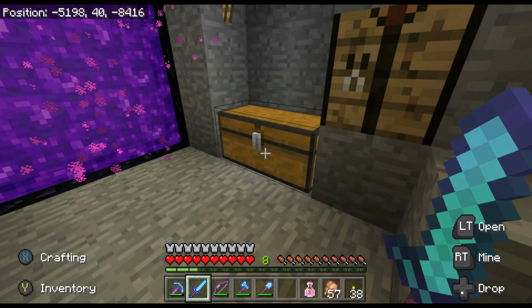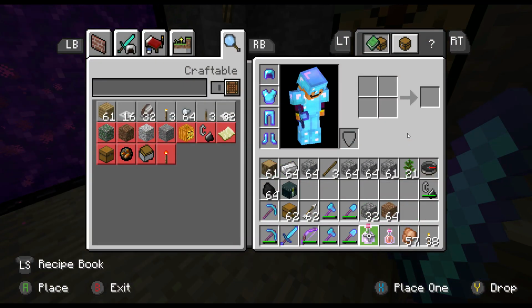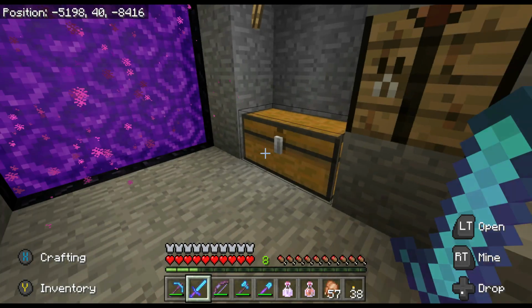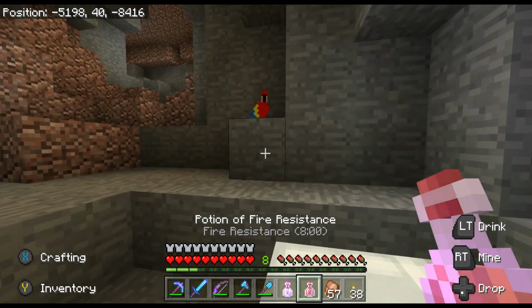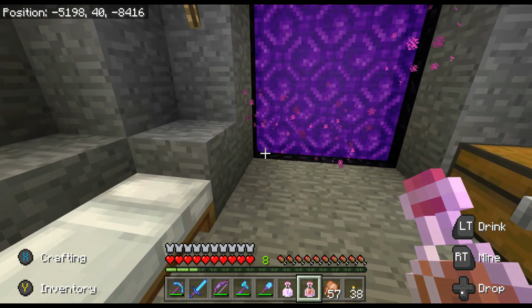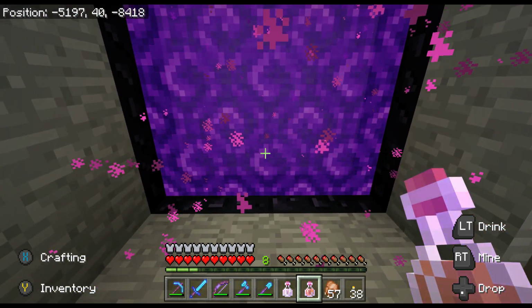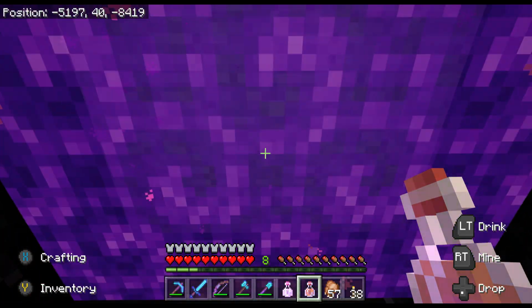So I'm ready to go into the Nether and start working my way back to the zoo. So I have ways of getting back and forth, but I wanted to bring you guys with. I hate going through a portal the first time. I'm always nervous, but let's see where this portal ends up, guys.